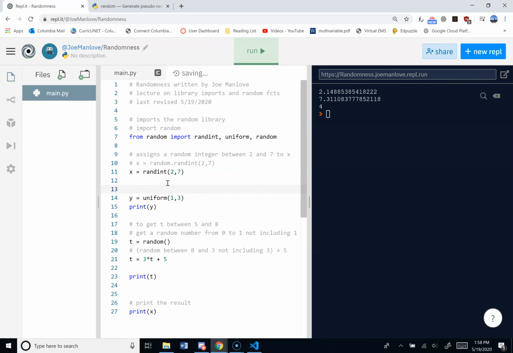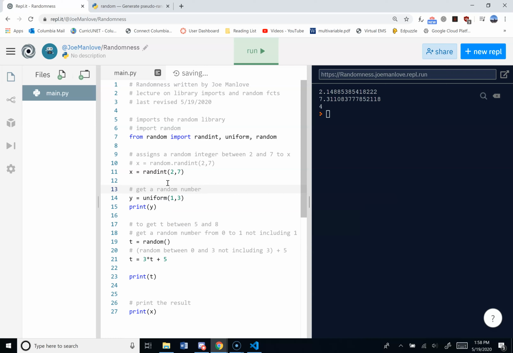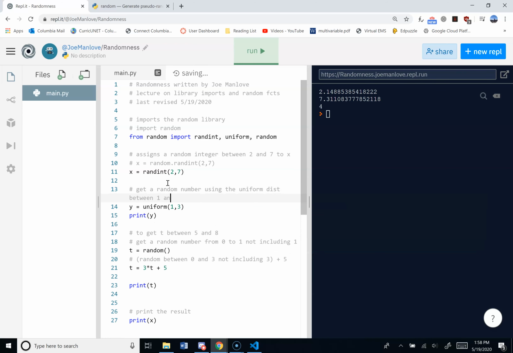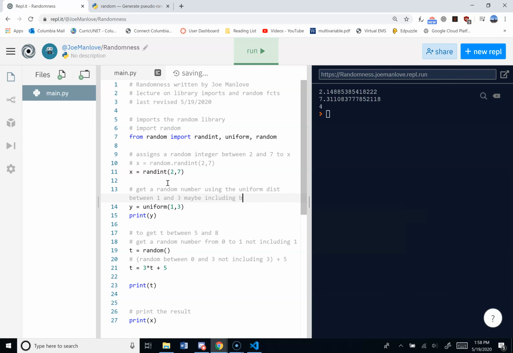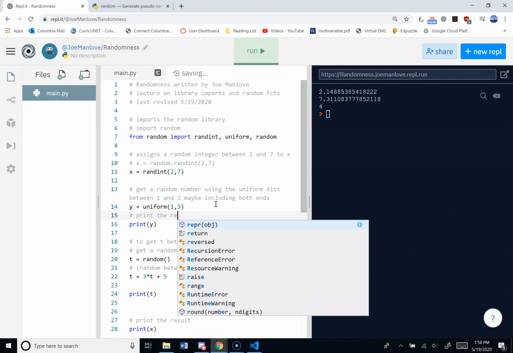So just to finalize my comments here: get a random number using the uniform distribution between 1 and 3, maybe including both ends. Print the result.